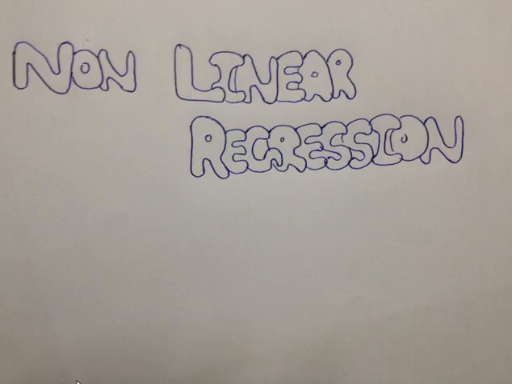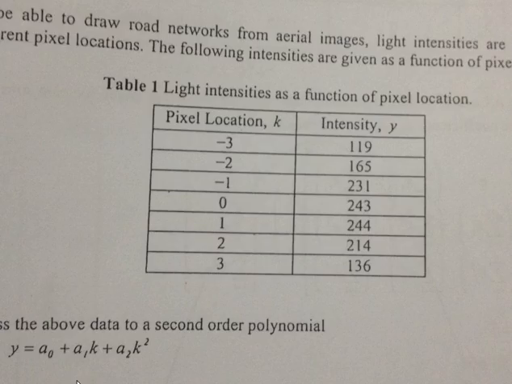Now we will solve a question using nonlinear regression to see how the whole process is done. Well, this is the question. In this question, we have to regress the whole data given above to a second order polynomial equation, which is actually this. These are the data values given to us, and we will use these data values to form an equation like this.